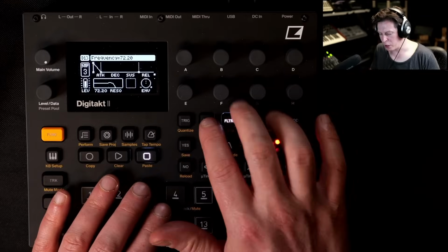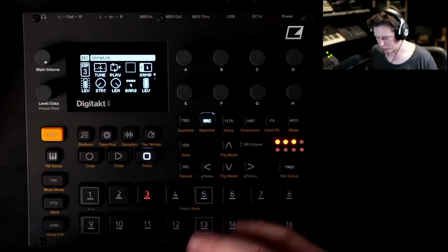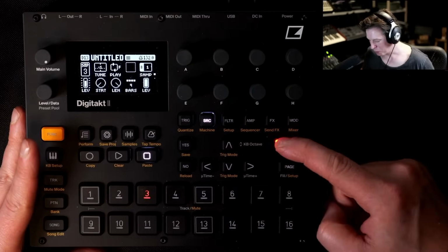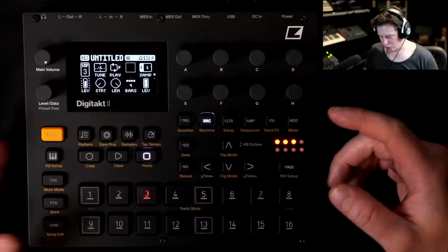Very nice. I really like the stretch machine. The new filters are really cool. More sample slots, more. Everything is more. We also have more pages, right? We have now 8 pages instead of 4, which is really great.